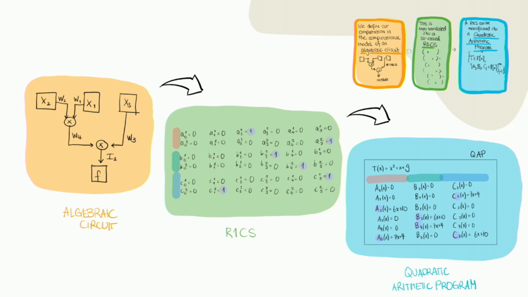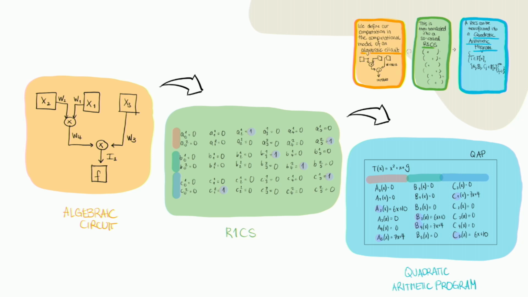Thank you. So the question was whether the Lagrange interpolation is to get the arbitrary points on which you then do the interpolation, and no, we just get arbitrary points in F13 to then do the Lagrange interpolation to get the polynomials, if that makes more sense. Okay, so what we did here is we transformed an algebraic circuit into an R1CS and transformed that into a QAP.